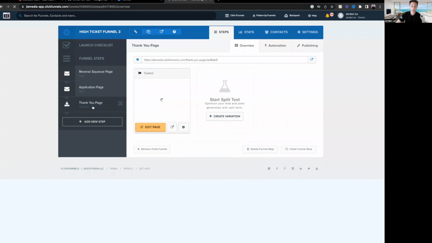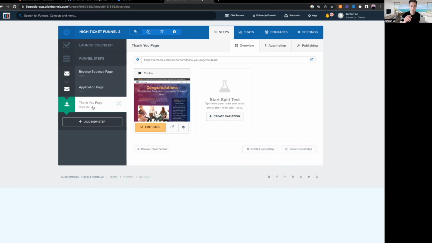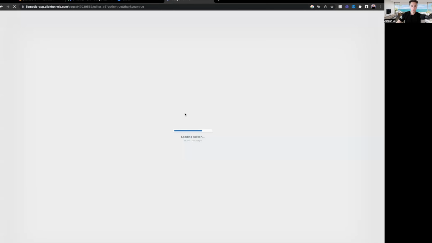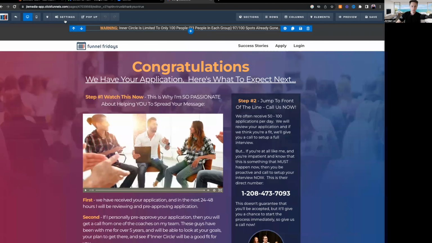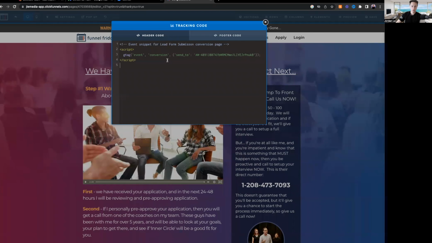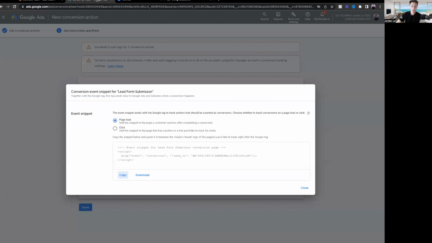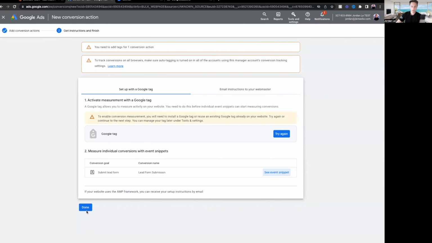From there, we're going to go to the thank you page, right? Because now we don't want this code to go on every single page. We only want this code specifically on the thank you page, because when that page loads up, we know that they submitted the lead form and now they're on the thank you page. So we want to count that as a conversion. So we're going to edit the thank you page here. We're going to go to settings, and under tracking code, we're going to go in the header, paste our conversion tag here, as you can see, and then hit save. And that's pretty much it. We're going to hit close and we are done.